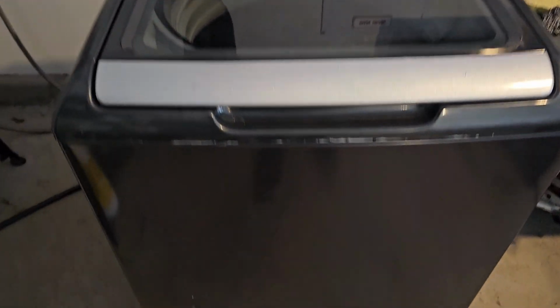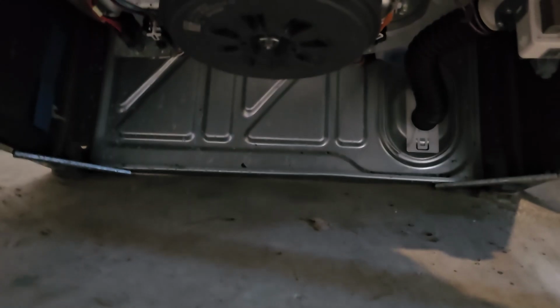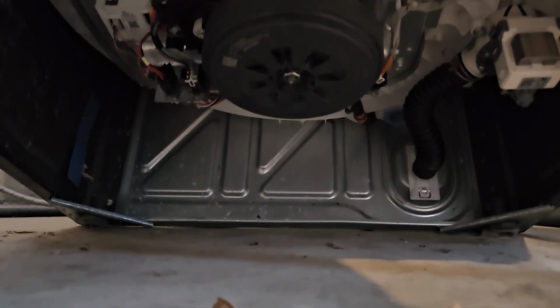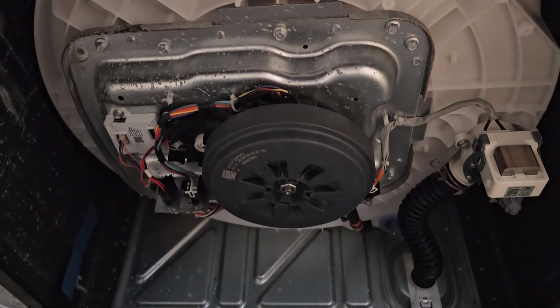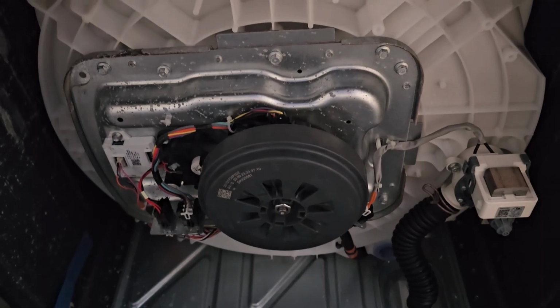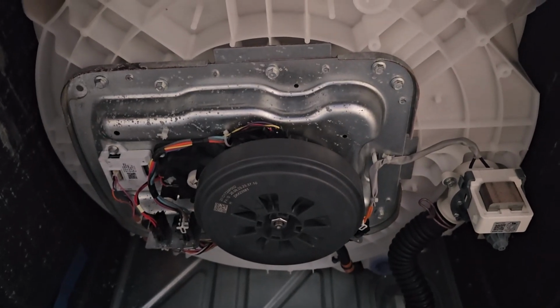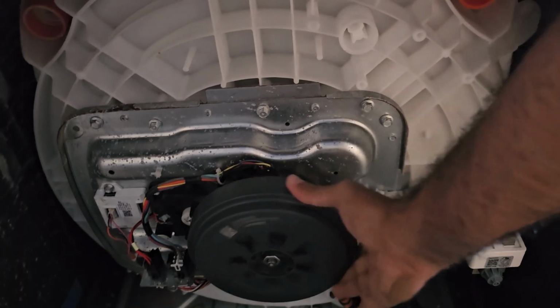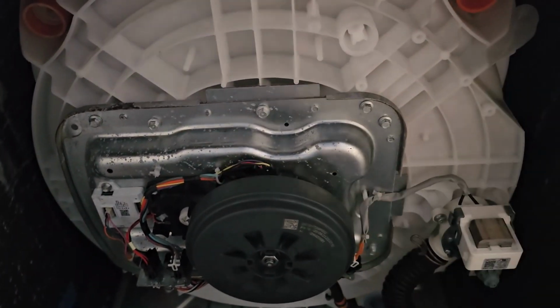You can also tip your machine on its back a little bit, and if you do that and you see that your machine has this sort of circular motor underneath it, like right there, that's the motor and stator combination that comprises the motor, and that's what makes it a direct drive washer. So that's what spins around.